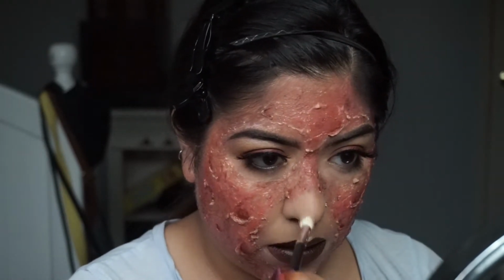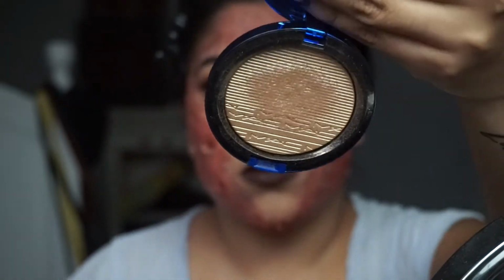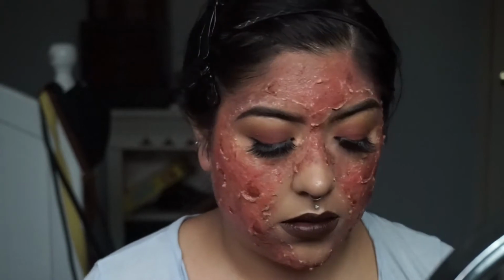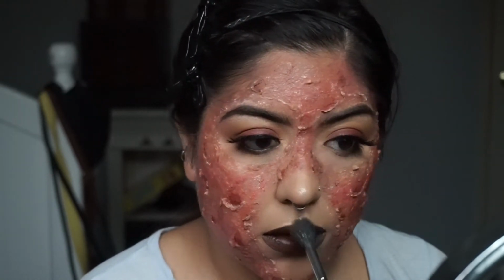And of course when you contour you need to add highlight, so I'm going to take my MAC highlight and place that on my nose and on my Cupid's bow and really highlight whatever I can highlight. This is the final look.